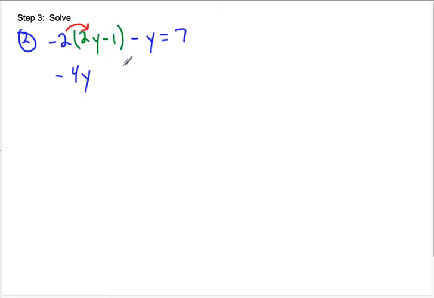Keep in mind, in cases like this, that subtraction and negative mean essentially the same thing. So the way I like to think about it is I'll just do negative 2 times negative 1. And that will give me a positive 2, which I just say is a plus 2.